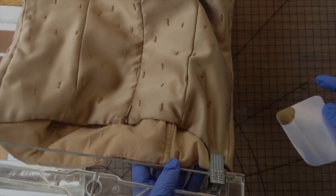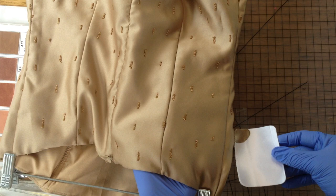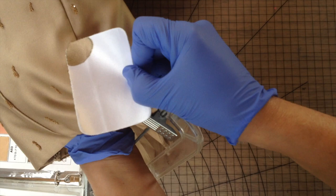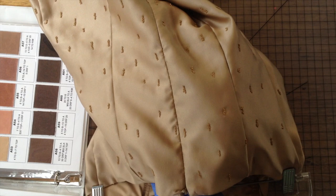So I think we've really nailed this color. It's just right on, and I try it in the different lighting to see. It's hard to tell with this lighting in here, but I like to do it in the daylight, and I like to do it under fluorescent lights, and I think this color is really going to be nice. So I'm going to go ahead and apply it to the shoes.